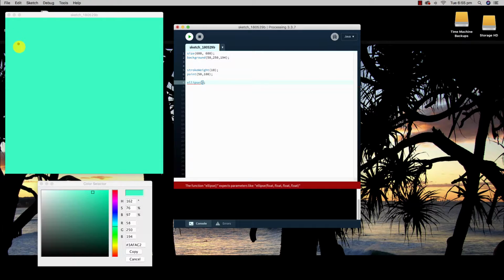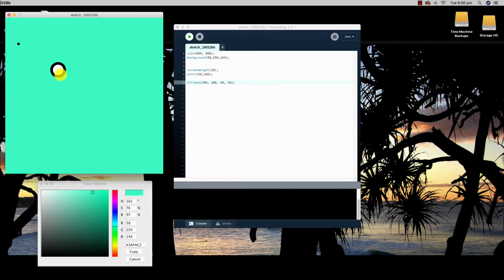I don't want it to be on top of that point at the moment though, so I'm going to put it at 200, 200. So it should come across to about here and down to about here and draw a circle. Now the width of our circle I want to be 50, and the height of my circle I'm also going to make 50. Now if we run that, we can see that I get a circle.